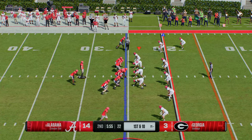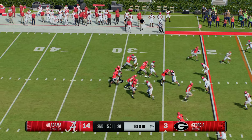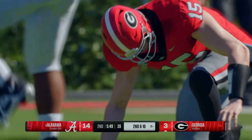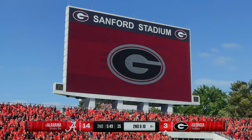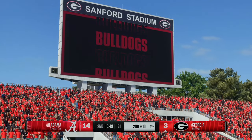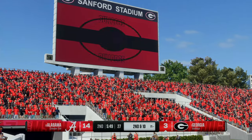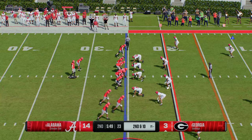The Dogs pick up enough yards to move the sticks. On first down, it's play action. Pass rush closing in. Hit as he releases it, and the pass is incomplete. Man, you gotta love this if you're a defensive coordinator. It's all about affecting the quarterback and getting pressure on him. This time, they got to him and forced that incompletion. So after the incompletion, it's second down.